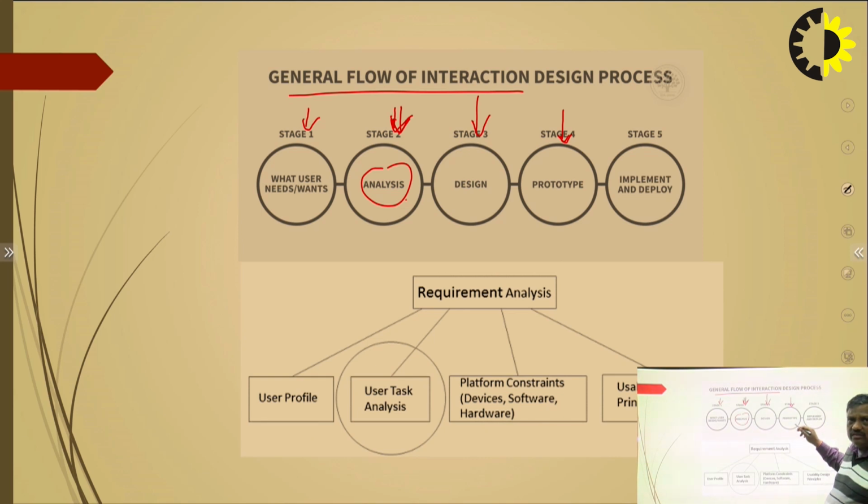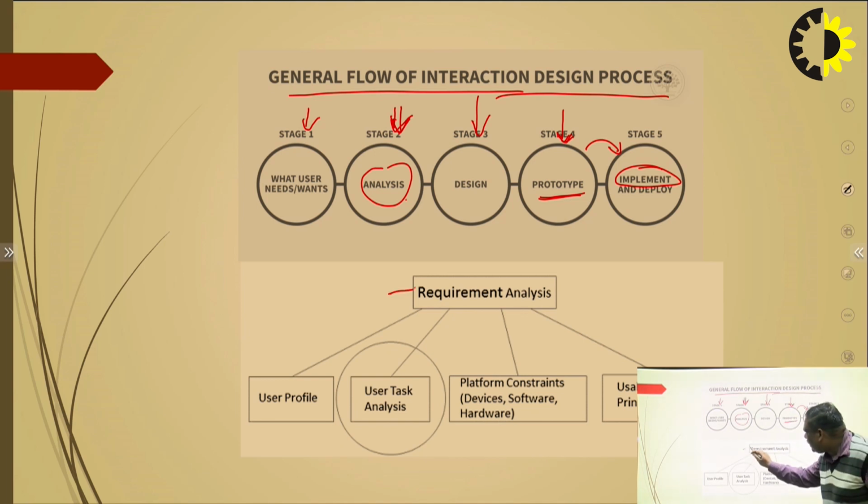If the user is not satisfied, we create another prototype according to the user. If any updations are suggested by the user side, then we create accordingly. Then if the user is satisfied, the prototype model goes to code, implement, coding, testing and deployment. So this one is the design process.